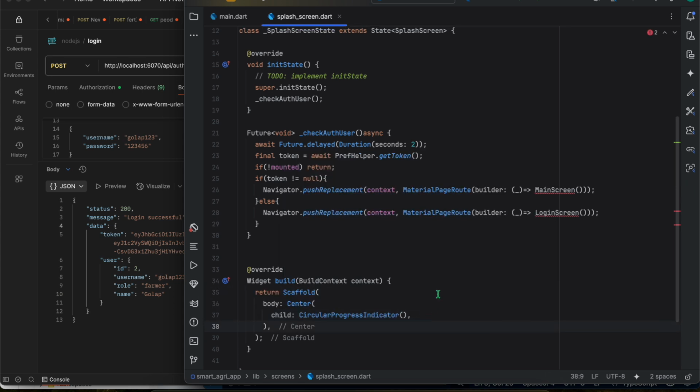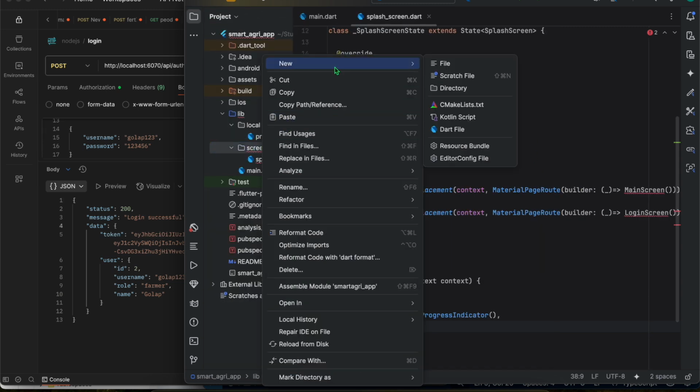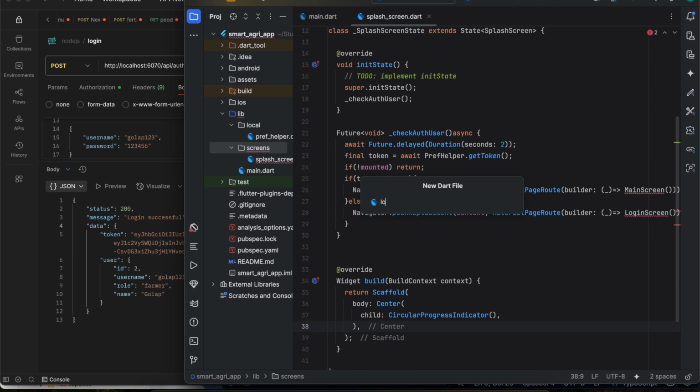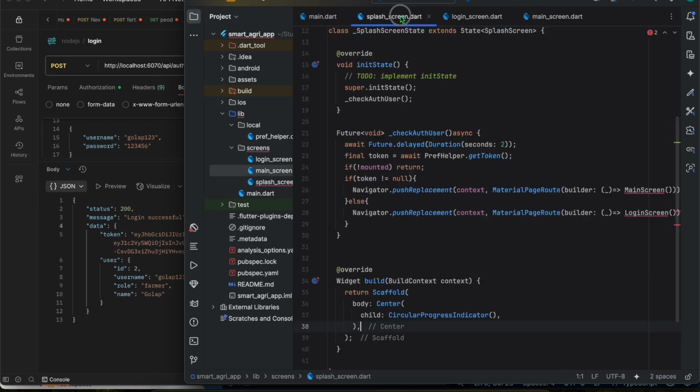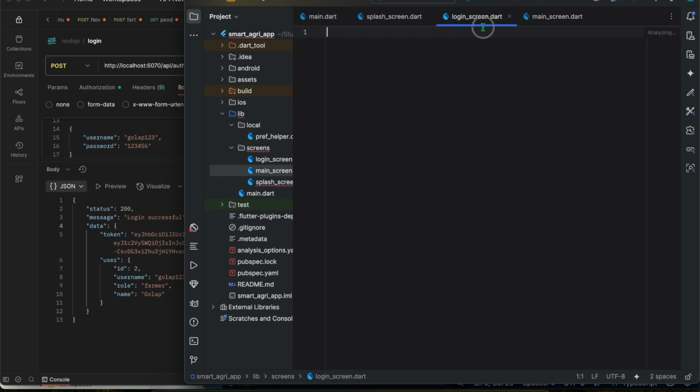Okay, now let's create the main screen and login screen.